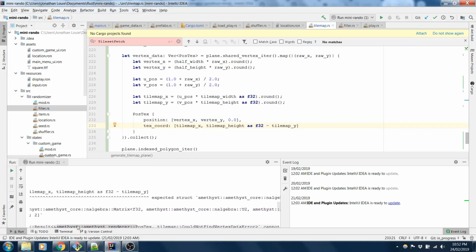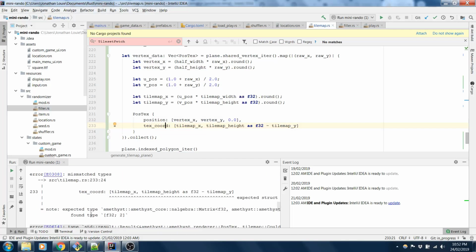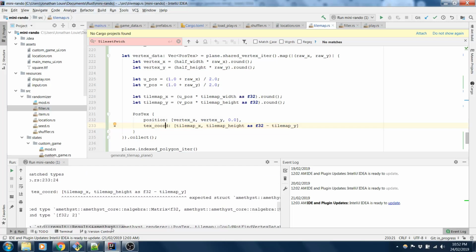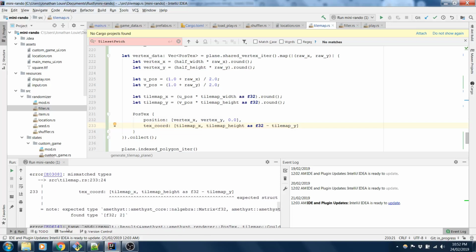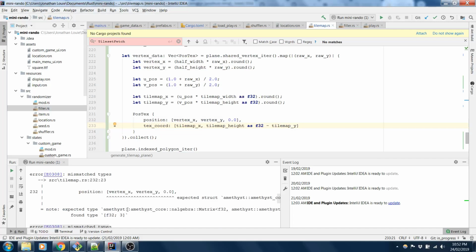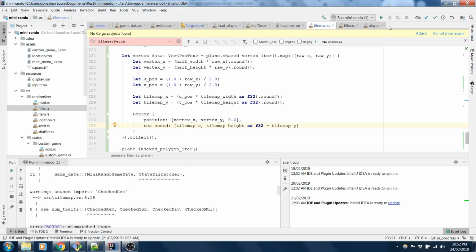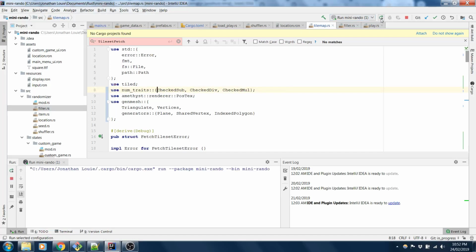Found an array of... Oh no. This version of the pause text that I'm using is not the same as the old pause text. Okay, so that's an interesting error. I know why those are happening. The checked remainder is actually gone because we're using floats instead. It's so weird to think of.